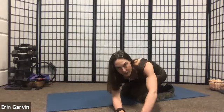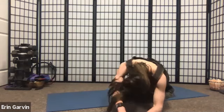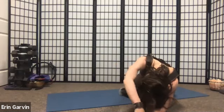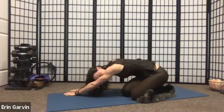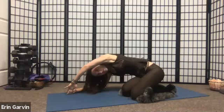Walk your fingertips over to one side. Stretch through your arms. 5, 4, 3, 2, open up your arm like a little clam. 5, 4, 3, 2, walk to the other side. Lat stretch. 5, 4, 3, 2, open up your arm. 5, yep, 4, 3, 2, and 1.